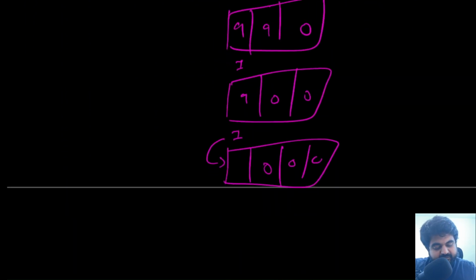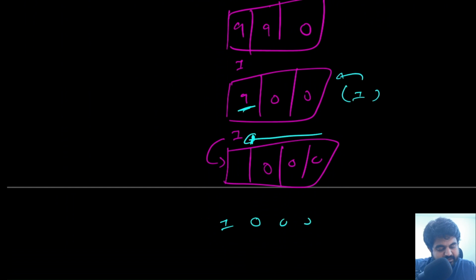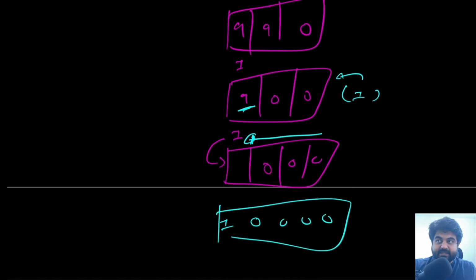If for some reason we go through the entire array and we are at the end of the loop, then we simply need to create one more array that is going to be one size greater than the previous digits array that we were given, and we are going to initialize the first value as 1 and all the other values as 0 and return that as the answer. So this is the whole solution.